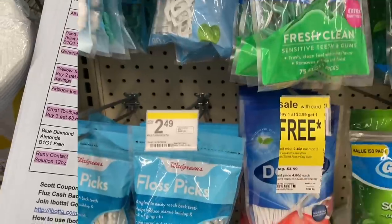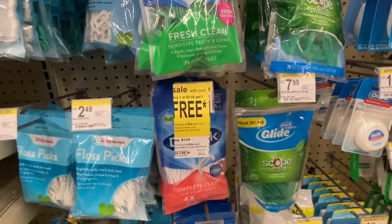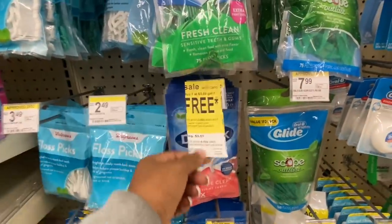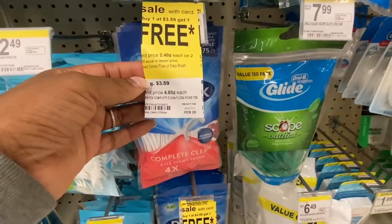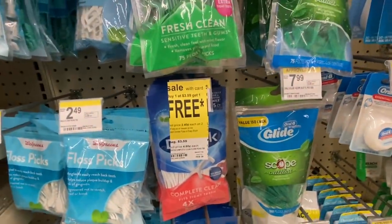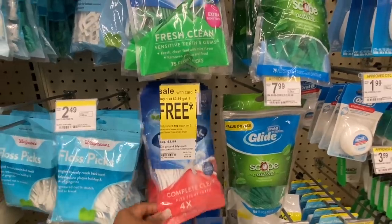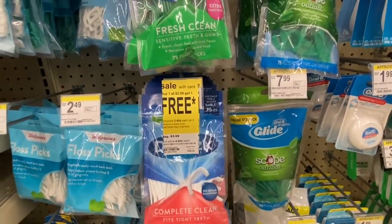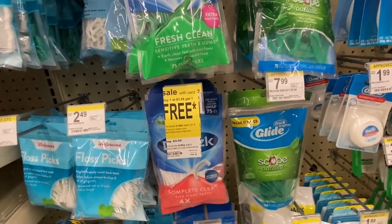Here's a deal I'm not going to do today because I want to go to the website and print manufacturer coupons first. The Dentics are buy one get one free and this sale is good until February 29th. I'm going to go home and print the $1 off coupons — if I can print two of them it'll make them $1.59 for two. I need these with my braces, so if you need dental floss, print that coupon and grab them — even buy one get one free is a good deal.